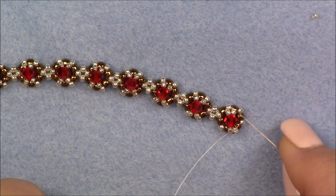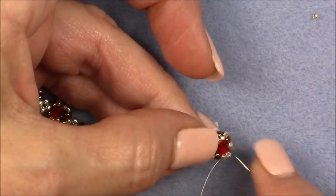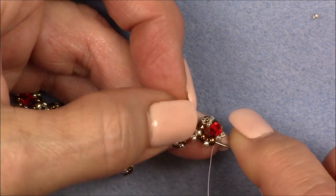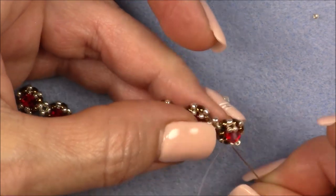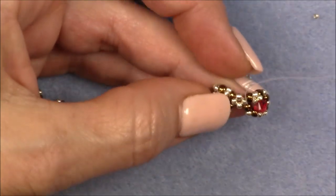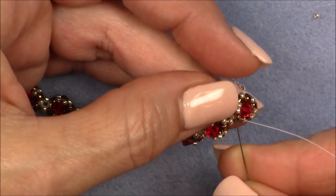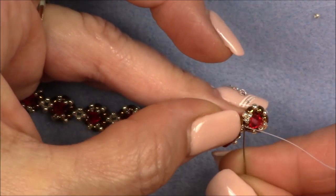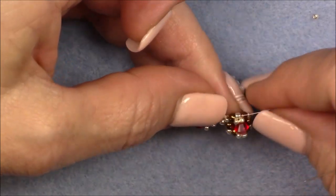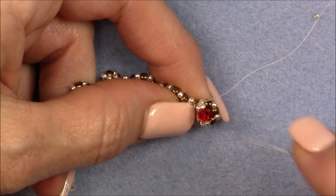We're going to go into this 11O, the 11O above the one we'd normally come out of. So what we're going to do is sew into this 8O, and you can just sew the 8Os. You don't have to go through the 11Os. Just make sure that you pull your thread through tight, like so, and then go into the next 8O, the 11O your embellishment is attached to. And then right after the 11O your embellishment is attached to, you're going to go through the 8O and exit the next 11O.